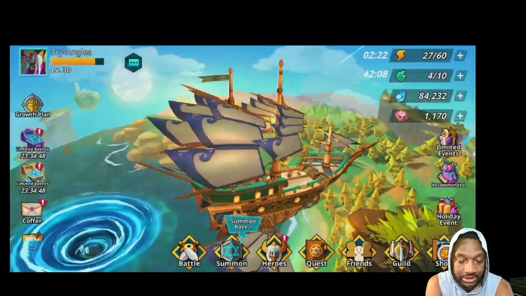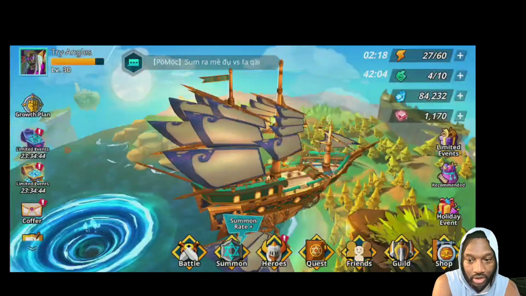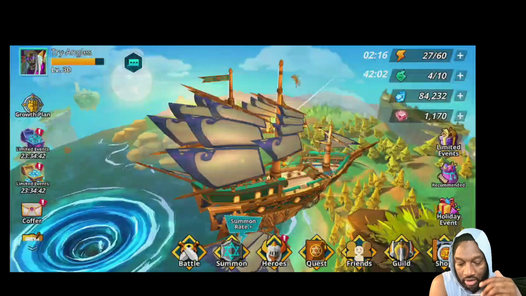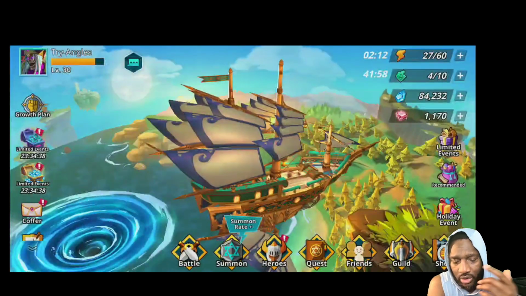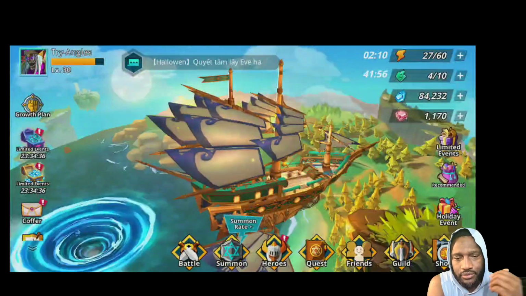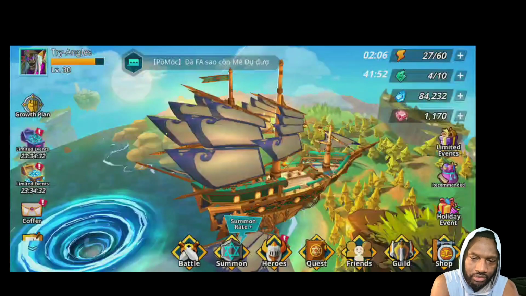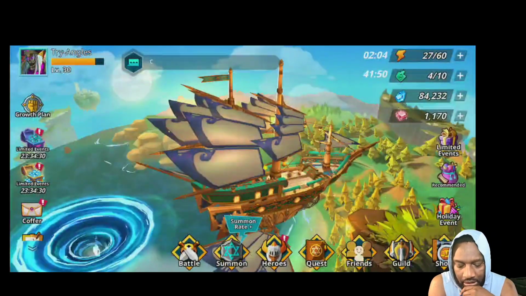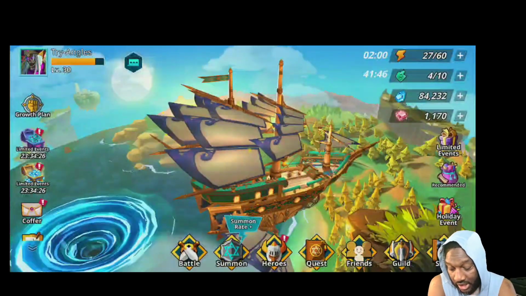I'm able to summon today because I'm only level 30, so I still have a lot more to go. I get a lot more from my growth plan and from doing the quests, to where I will have enough scrolls, so when the new monsters come out, I will have enough summons to try to go for those monsters. So these are advice to the new beginner.